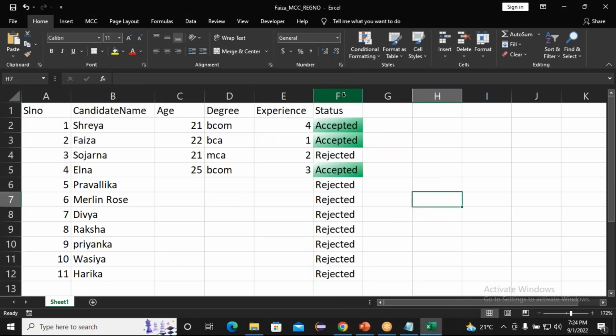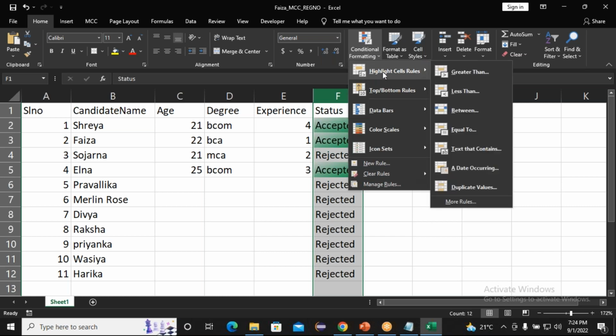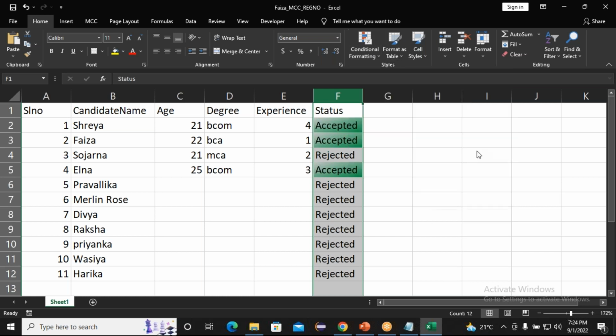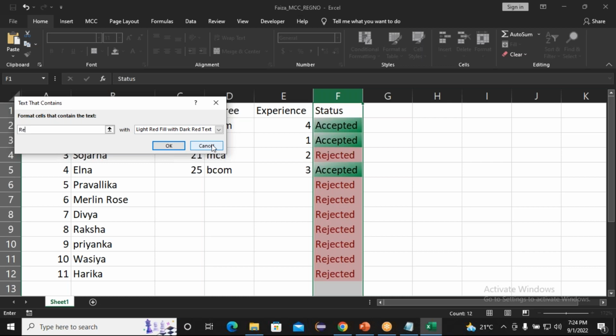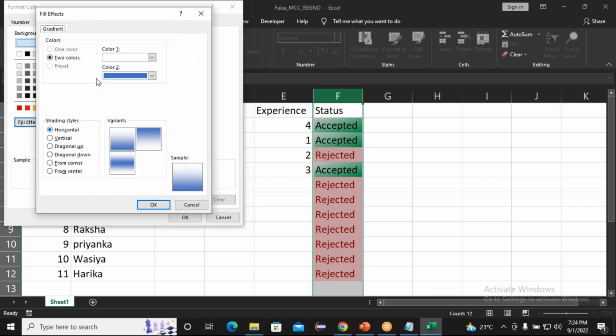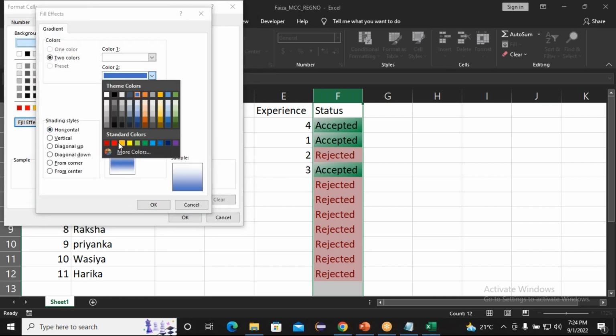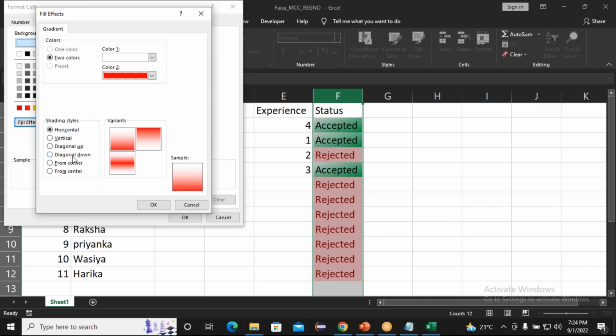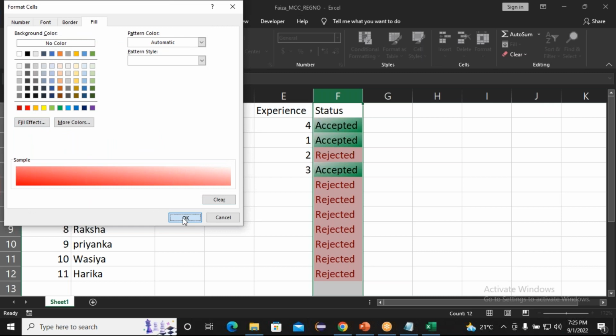Now again I'm going to take the status column, conditional formatting, highlight cell rules, text that contains the word rejected. I'll click on this dropdown menu, custom format. Then for the fill option, fill effects, for the second color I'm going to choose red. I'm going to use diagonal up or diagonal down, anything is fine, and click OK.